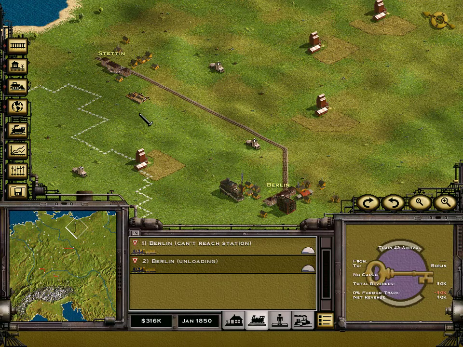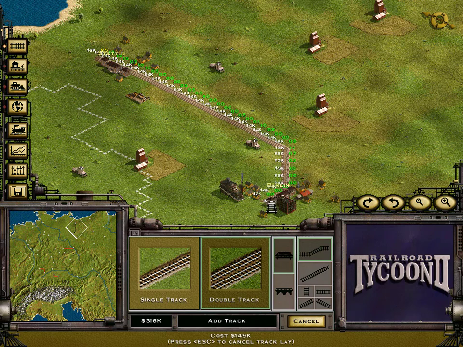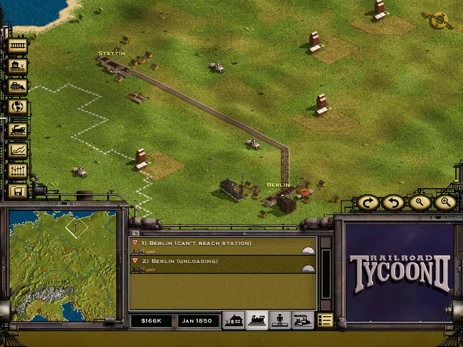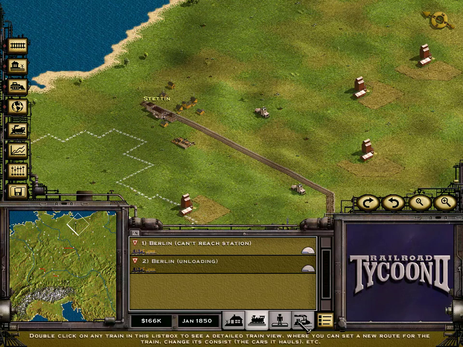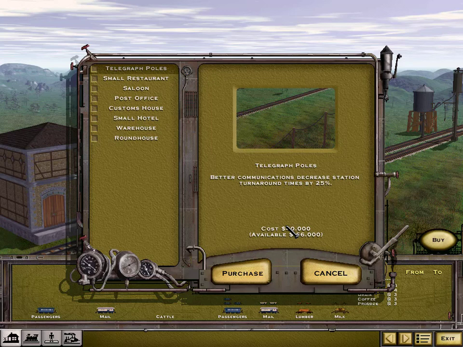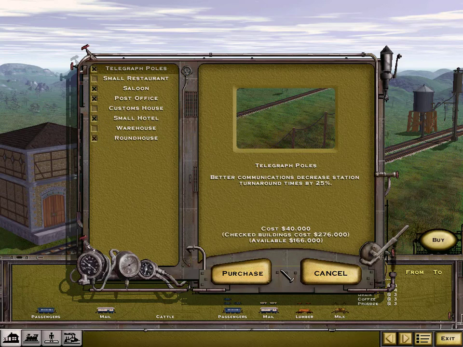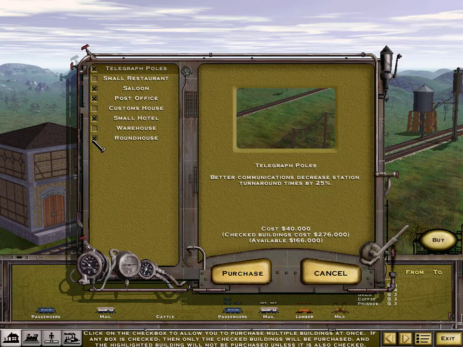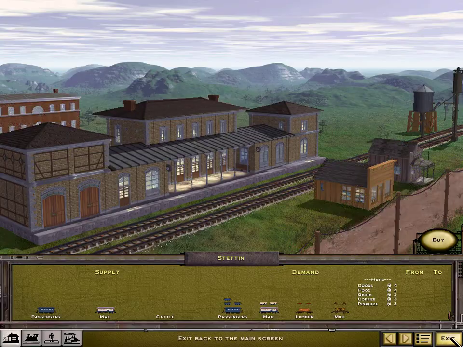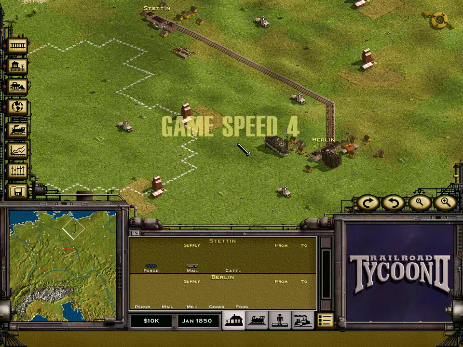Okay, we've got a couple of trains going. Oh, we've got 2 trains, so let's double track. Okay, so we've got double track, and we're going to be running passengers in here. So let's just build this one up before we move on. We're going to just methodically walk our way across the world here. Post office, small hotel, roundhouse, go, no, roundhouse, stop, okay. So now, there we go. We've done all the damage we can do.